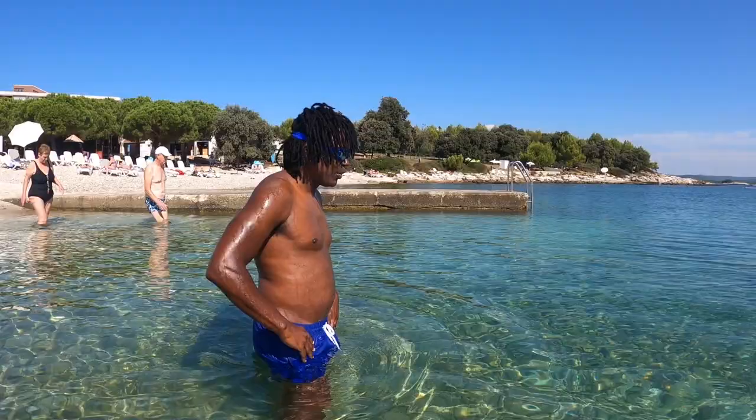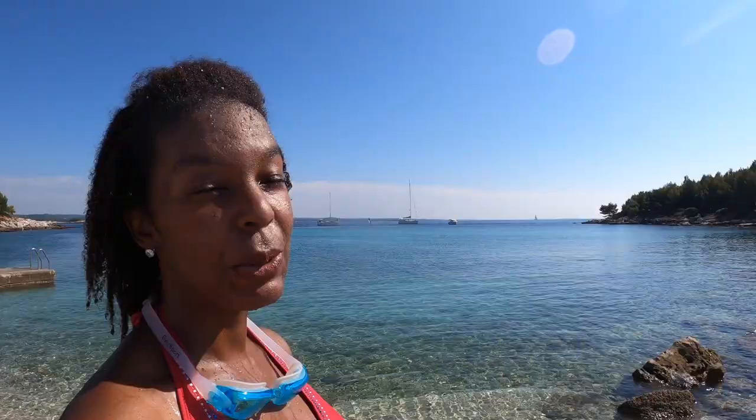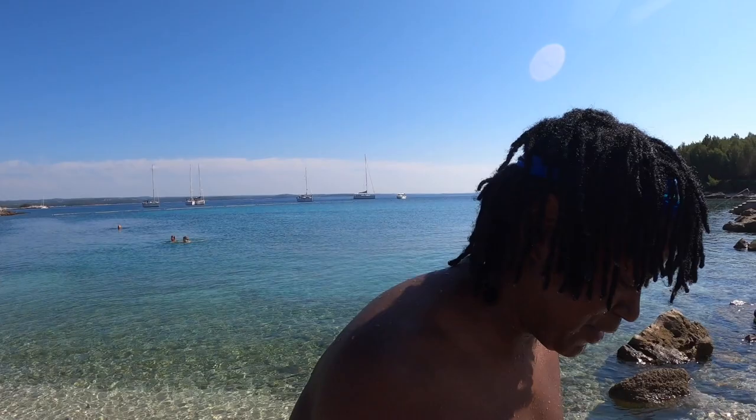Here we go. So the water was indeed very refreshing once you get used to it. But there were hundreds, if not thousands, of those jellyfish thingies in the water. So it made it so weird when you're doing your breaststroke and you're touching the little jellyfish while you're swimming, and one of them even flew right into my face. So that was not a very enjoyable part of the swim, but I love new experiences, so it was great for me. They were just checking her out. No, they were like, we live here, what are you doing in our house? That's what they were saying.